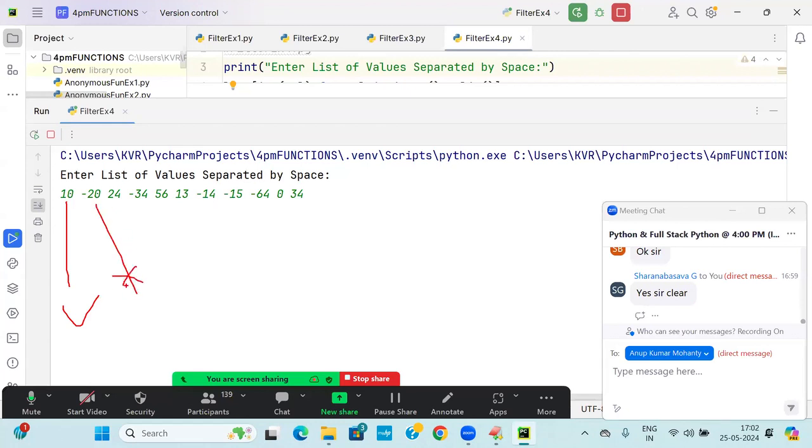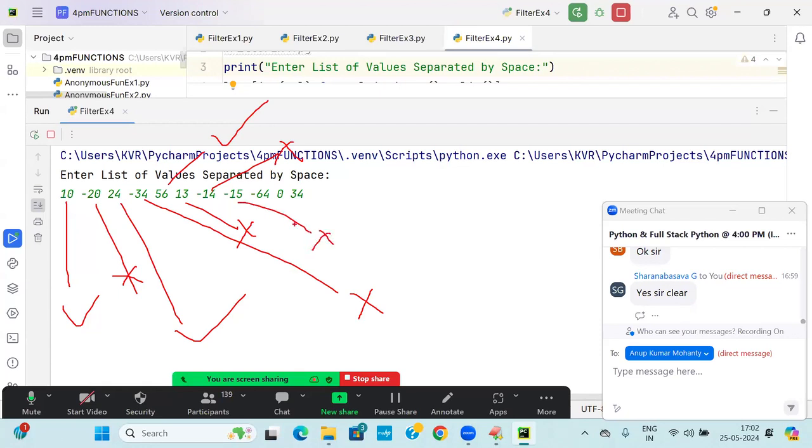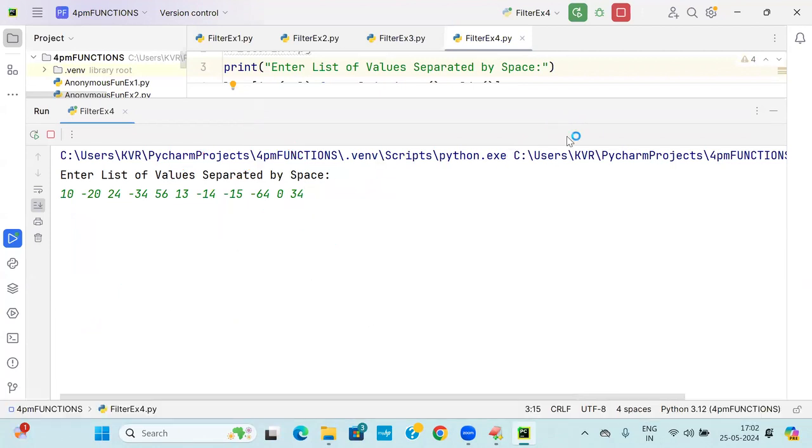Why? It is a negative even number. Don't want. 24 I will filter. Minus 34 no. 56 I will filter. 13 no. Minus 14 no. Minus 15 no. Minus 64 no. 0 no. 34 yes. Understood? Right. Not simply even numbers, only positive even numbers.